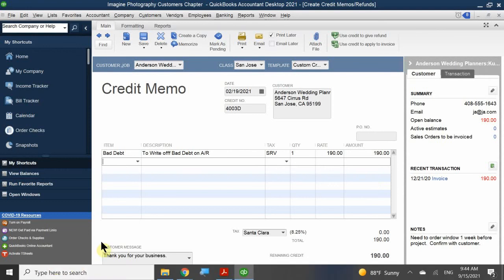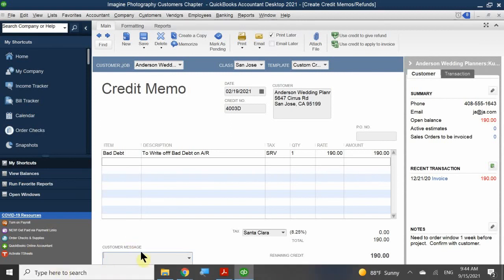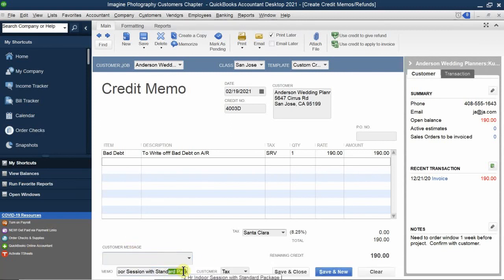And then what I'm going to do down below is, there's no need for a thank you for your business because you're not issuing this out to the customer. But the note that you want to place here, since it says all this right here, is write off bad debt.